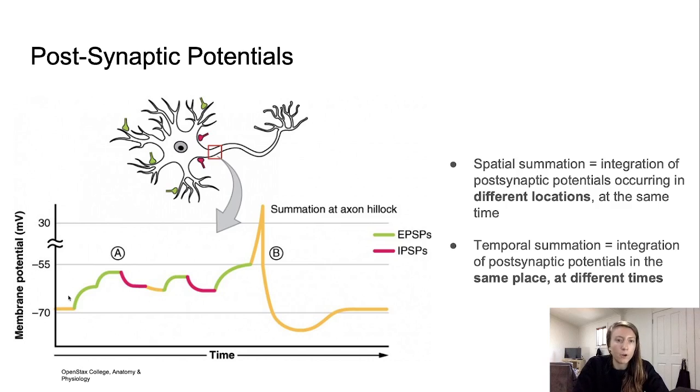So in the case here, we've got a neuron at rest, and it's just received an excitatory postsynaptic potential, and then it's received another one, but it's still not quite at the threshold of negative 55 yet. Then we've had an IPSP come in, which brings the membrane potential a bit more negative, and then another EPSP, slightly positive again, another IPSP, slightly down, and then we've had 2 EPSPs in a row. Finally, this neuron has now reached the threshold, and it will undergo an action potential. That there pretty much makes the basis of what we're going to be measuring using EEG, so we'll speak about this in a lot more detail in the next video.